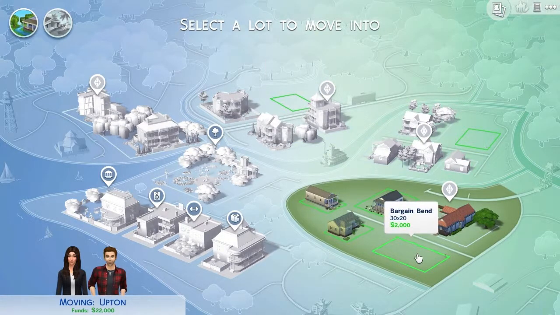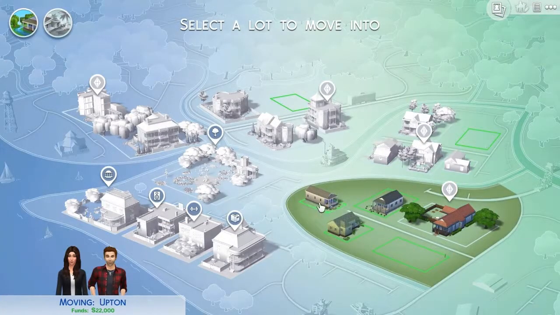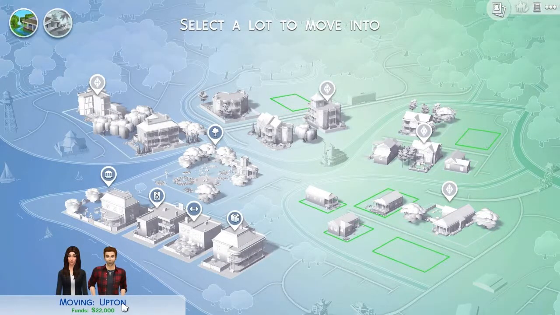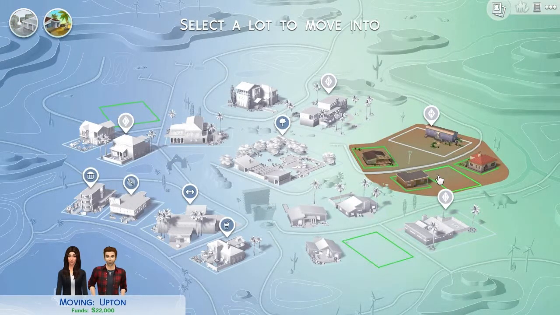Okay, so this one costs 2k. I won't have enough. So if I do this unfurnished, how much would that be? Remaining funds, 14,000. I won't have enough. What can I do? Is any cheaper around here? 3.5. Oh, there.